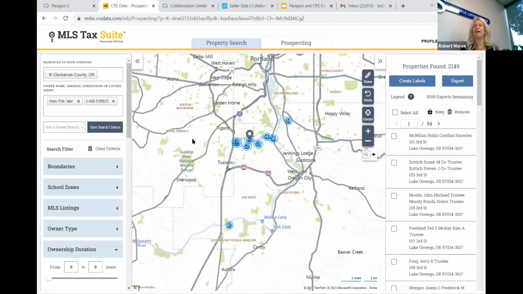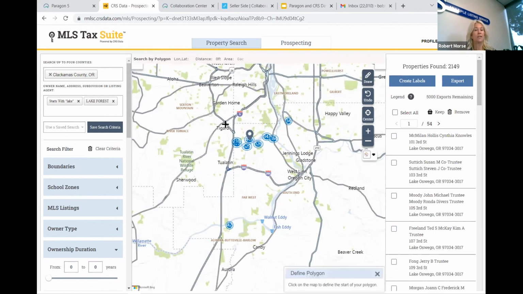Now, we're at 2,149 results currently. Now, I said to you, use the map if you choose. I utilize the left-hand panel. Now I've moved into the map so that I can draw if I want to exclude or include a certain area.